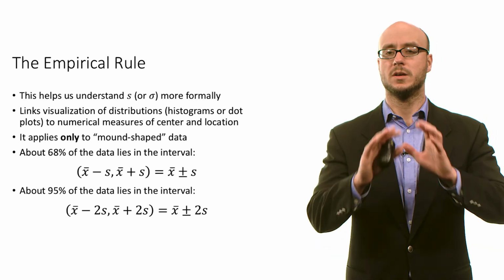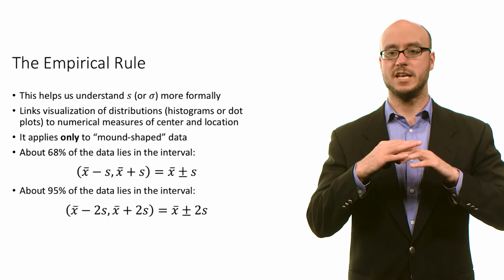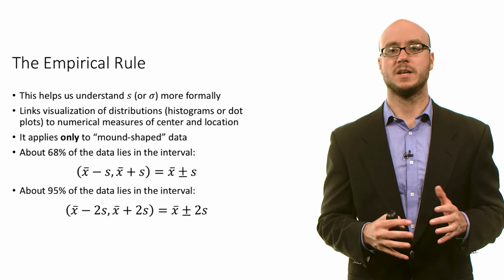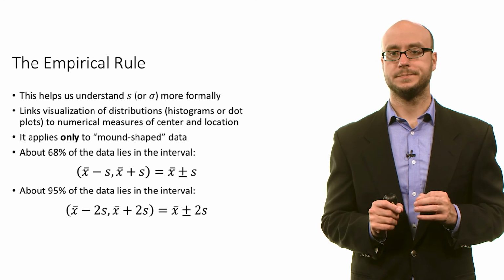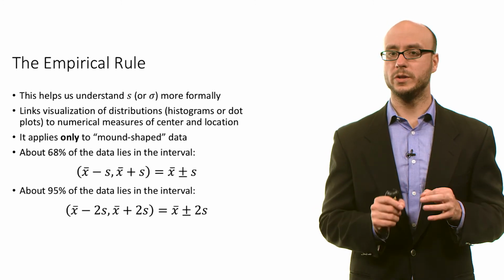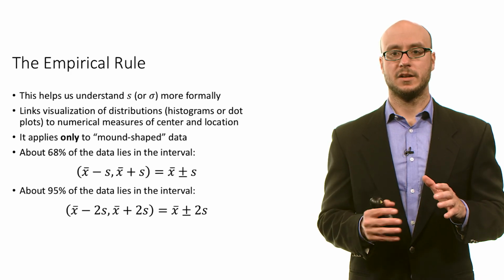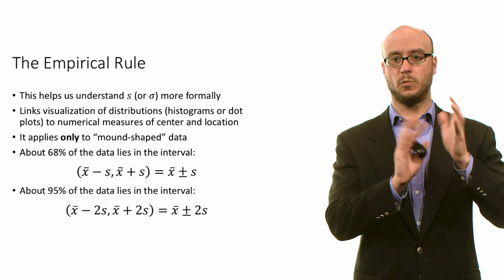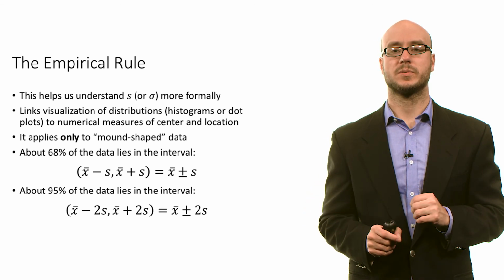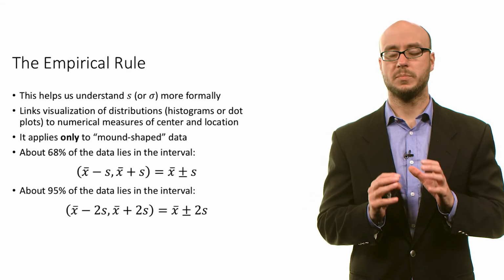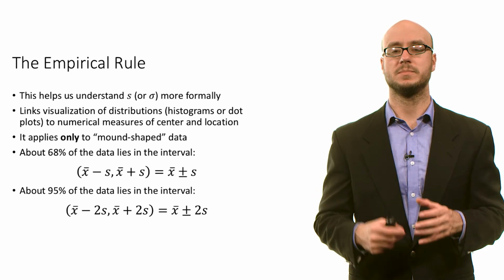And then the empirical rule suggests that 95% of the data are going to lie within 2 standard deviations of the mean. Be careful here, though. When we talk about a rule, this is like a rule of thumb. It's sort of a general characterization. About 95%, about 68% of the data. These are approximations. The other important point is that the empirical rule only applies if the data are mound-shaped and roughly symmetrical. So if all the data points are kind of in one half of the histogram and there's sort of a long tail, right, you can't use the empirical rule. The empirical rule only applies when you have this general idea of what the distribution looks like, and that general idea is mound-shaped and symmetric.